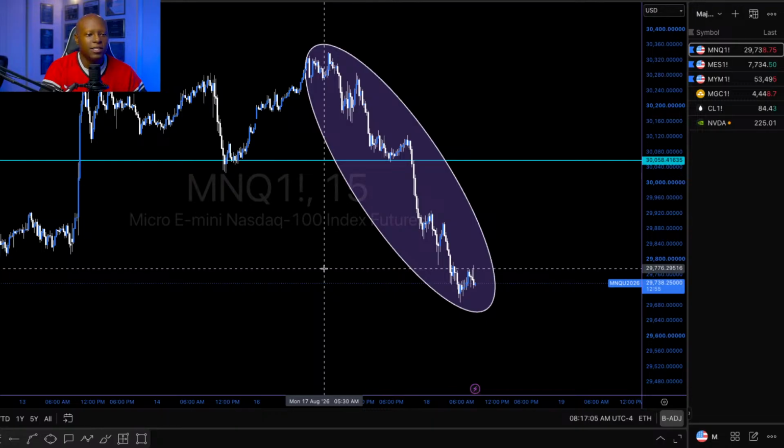Below 29,600, we'll have to wait and see, because we do have moves down to that 29,537. That's where we would see our next area of resistance if we do break through. And then below there, price has a bunch of different levels that we could reject off of. But we're going to see how price is going to go. As of right now, look at how it's reacting off of that key area of interest high. This is telling us that price is still in fact bearish in this market structure, right?